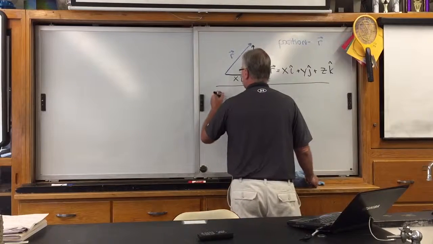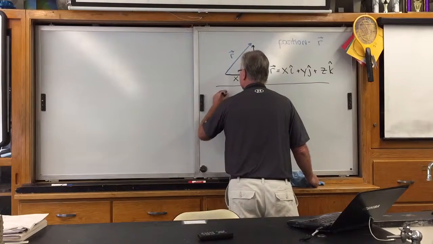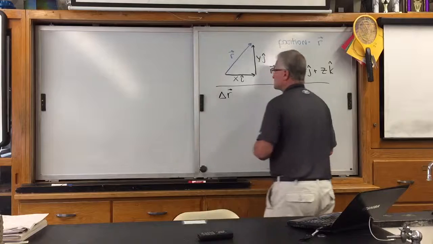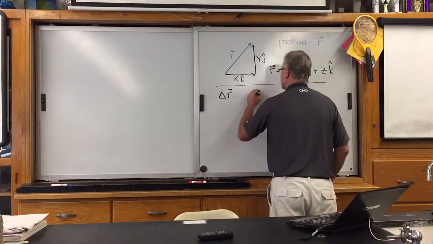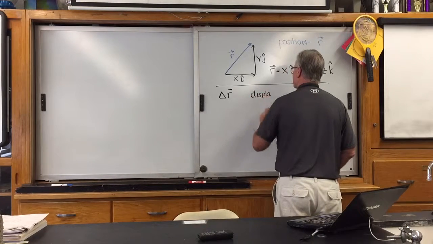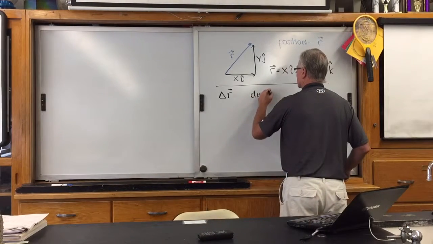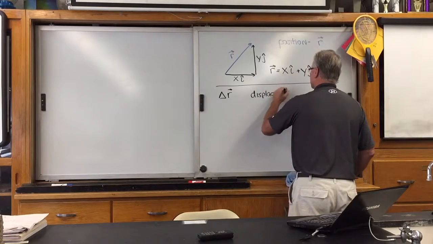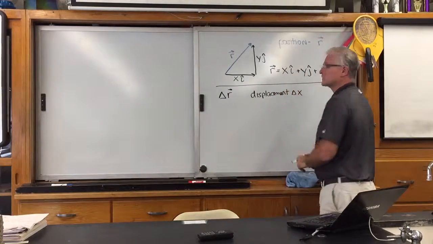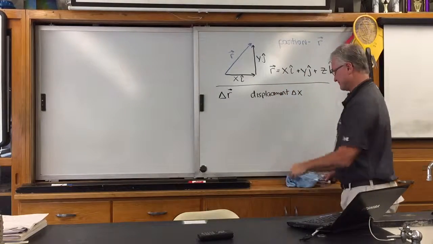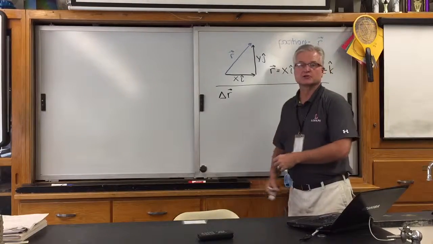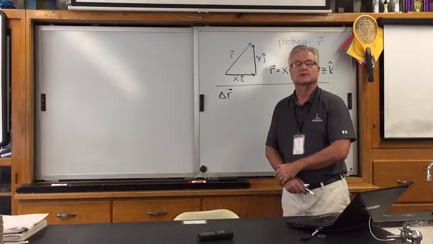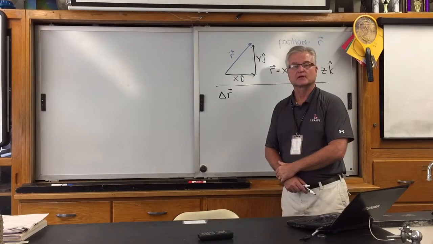Our next thought is we would like to find the displacement vector. So what we're going to do now is, last year we would say displacement is the change in X. Displacement now is actually going to be given by the change in R, the change in the position vector, and that'll tell us how far we've actually gone.